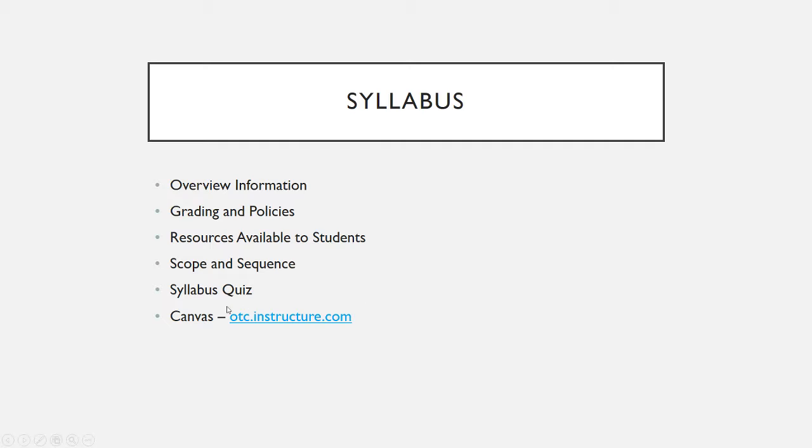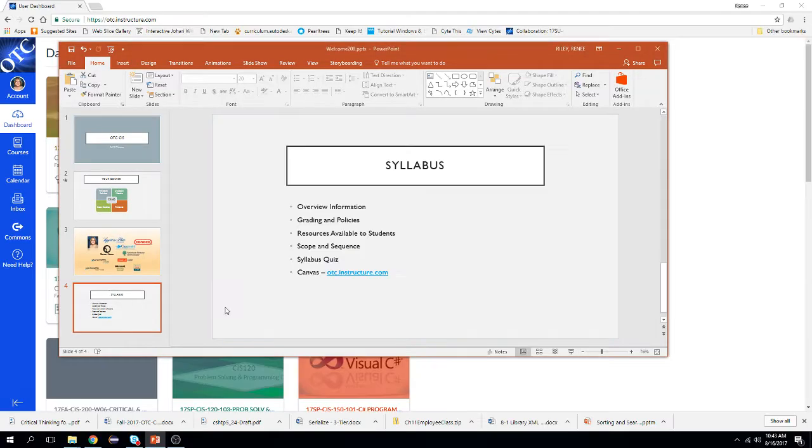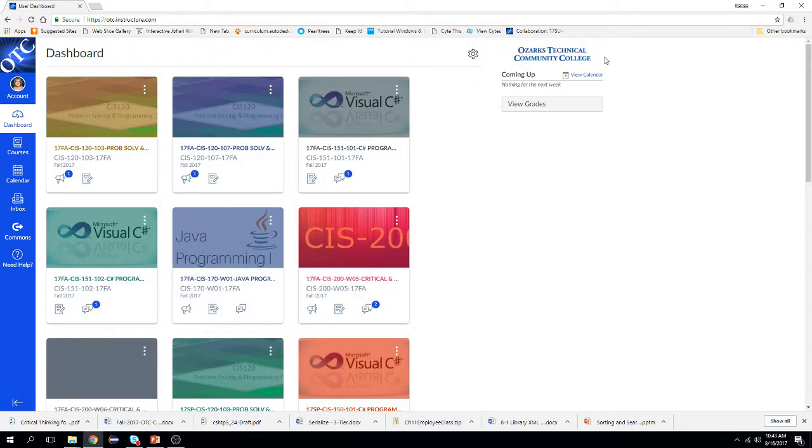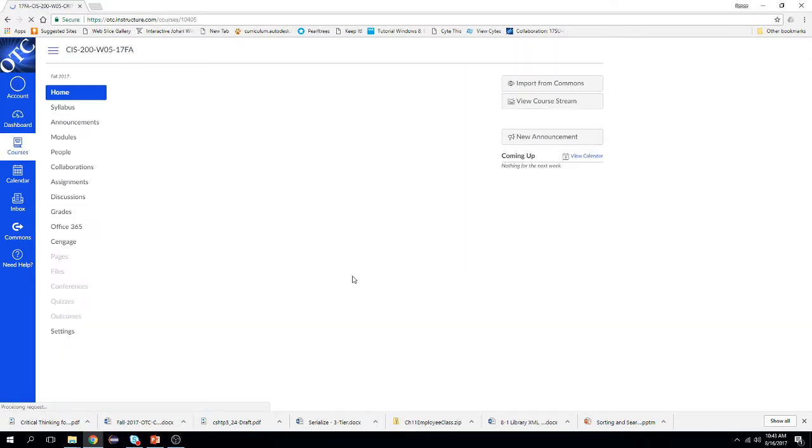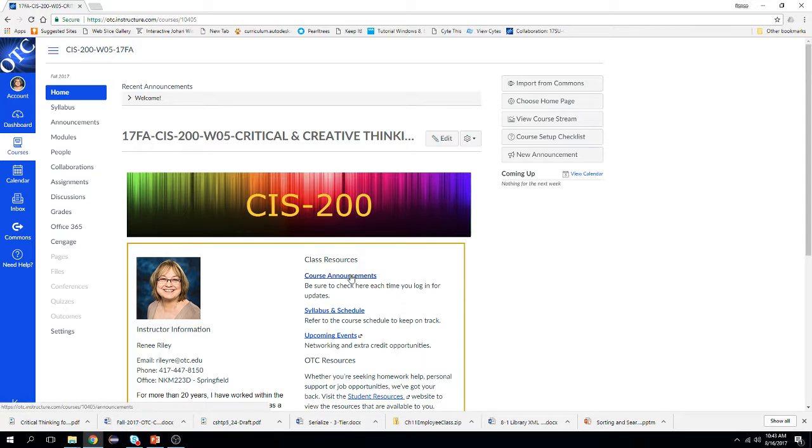So let's take a look at Canvas and see what we've got there. I have Canvas open right now at the dashboard page, and I wanted to remind you that this page gives you an overview of things. So here on this side, you might have a list of assignments that are due for your different classes and things like that. I want you to be able to go directly into our class, so I'm going to click on that. Now this is important because we're going to have different announcements that are made to you and different things like that going on. They'll show up here at the top of the home page.